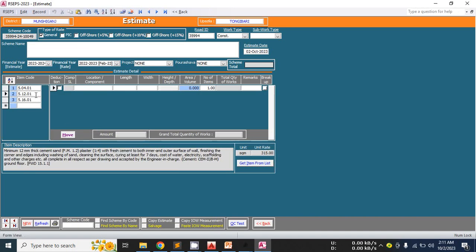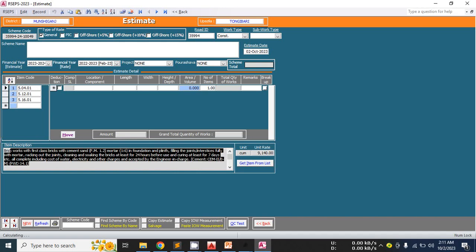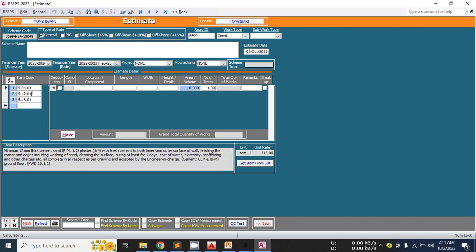To view all, number one was the brickwork. Number two was the 12 mm thick cement sand plaster, fresh cement, in unit square meter. Remember, this code works with square meter.